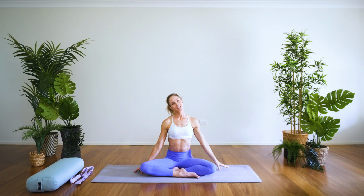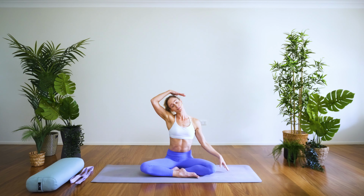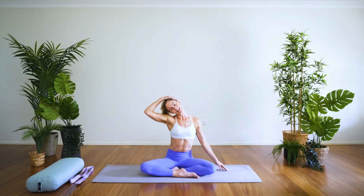So dropping the left ear towards the shoulder, and once again, if you want a little bit more of intensity, just take the left hand over to the side of the head and feel that tension dropping down through the arm, out through the fingertips. Enjoying that beautiful stretch in the body.